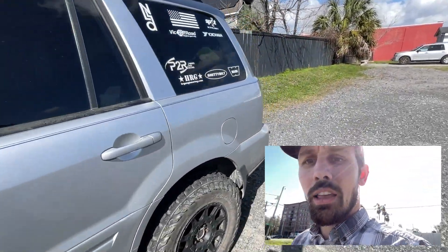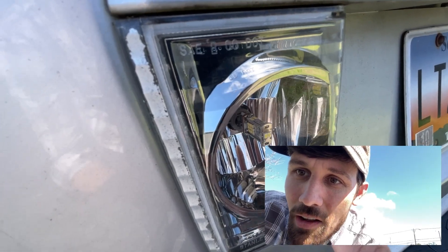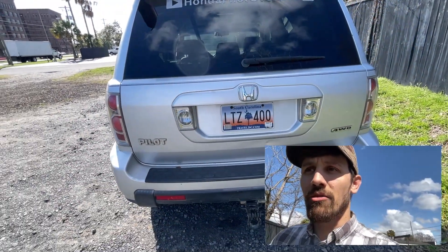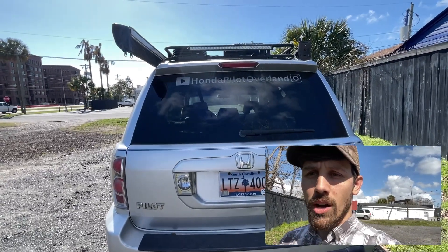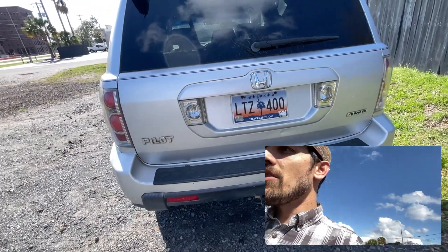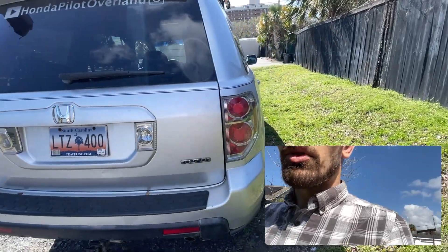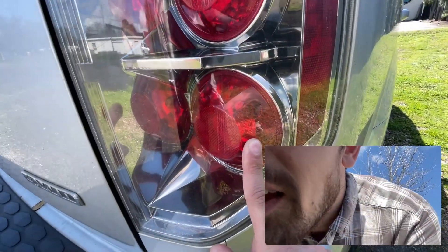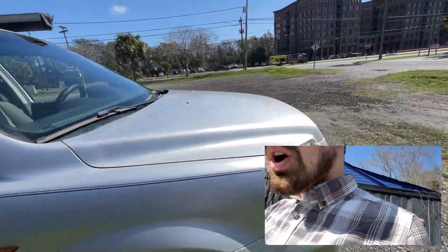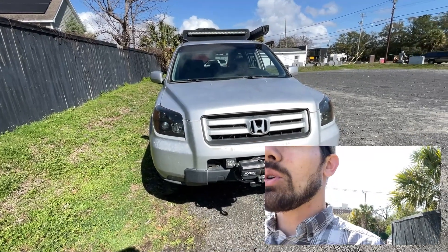On the back, I've upgraded my backup taillight — you can actually see it really clear. This was a huge improvement for me. I've got my LED light bar up there that also helps me back up when I'm off-road, but for the average person that doesn't want to wire an LED bar up there, this is going to be a huge upgrade. Other than that, the taillights are all stock halogen bulbs and they've been working really well. I'm going to replace this one — I think it's burnt out. I can actually see down in there — yeah, it's definitely burnt out. So I'm going to replace the driving light up front and the taillight in the back.